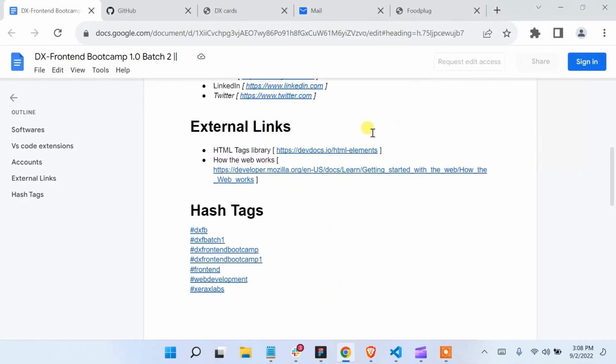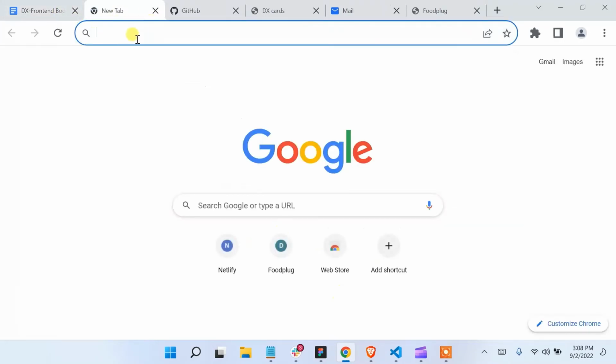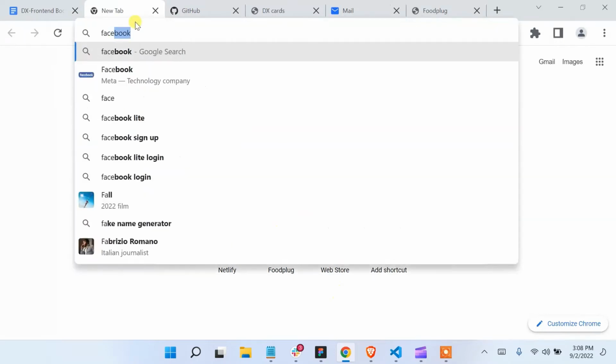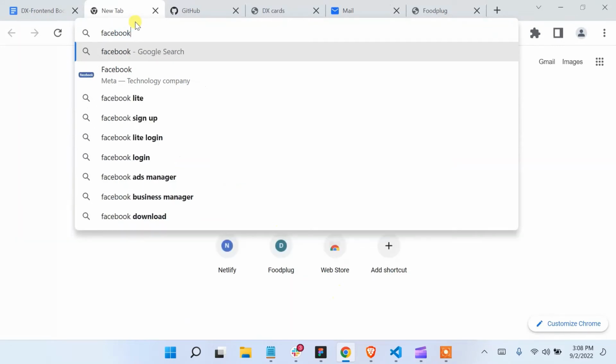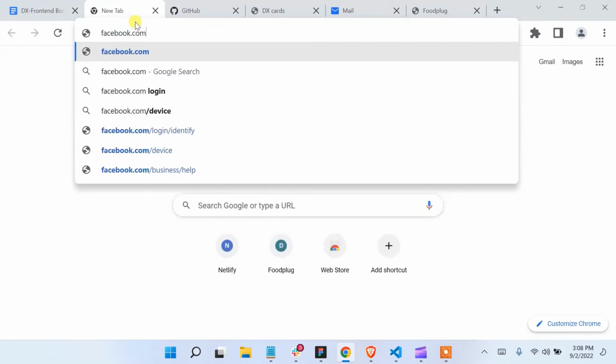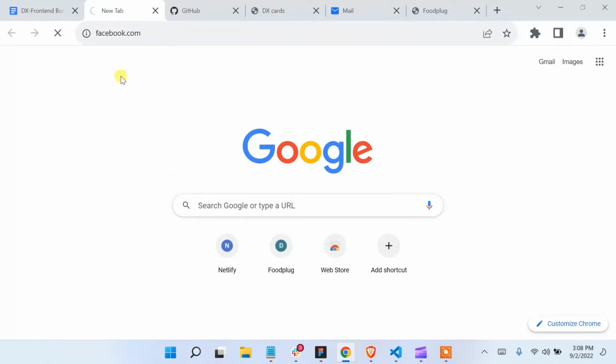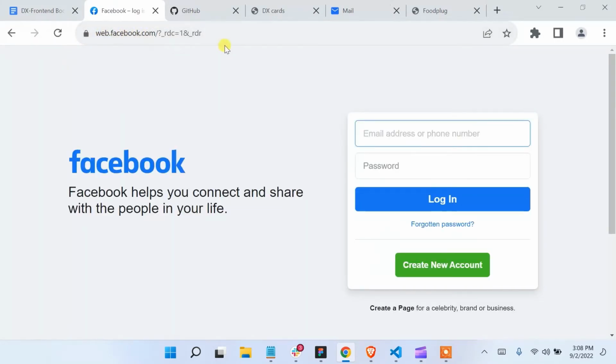In order to fully understand how the web works, we are now going to dive into doing the practicals of all the theories that we have learned. Let's say I want to visit a web address now. I'm going to type in the domain name here. And the web address I want to visit is facebook.com. So if I type in facebook.com and press enter in my web browser, it is automatically going to take me to facebook.com.